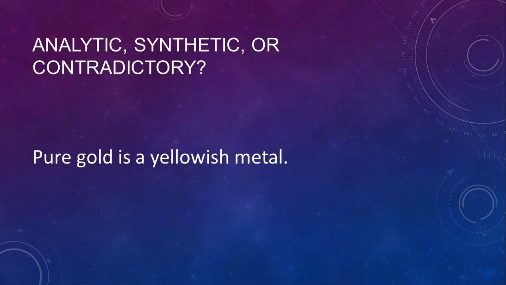If you define gold in terms of its place on the periodic table, how it looks is an incidental feature, and you have to actually look at the world. You can't derive from its nuclear properties how it looks. I take it we're not there in chemistry yet. So it doesn't follow just from the chemical definition of gold that it turns out to be yellowish, but it certainly was part of the essential definition of gold. We've been dealing with gold for millennia now, so this was the definition, or at least a part of the definition, for a really long time. So again, ambiguous, I would say. Yeah?